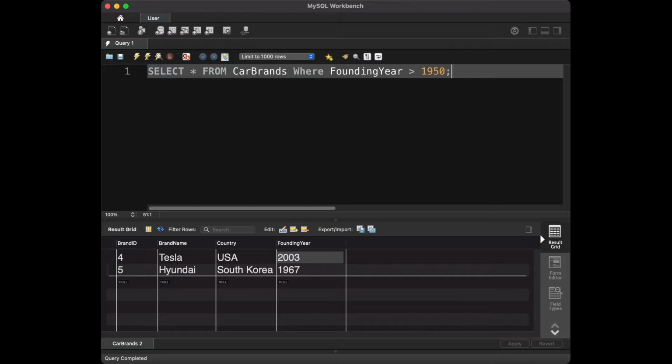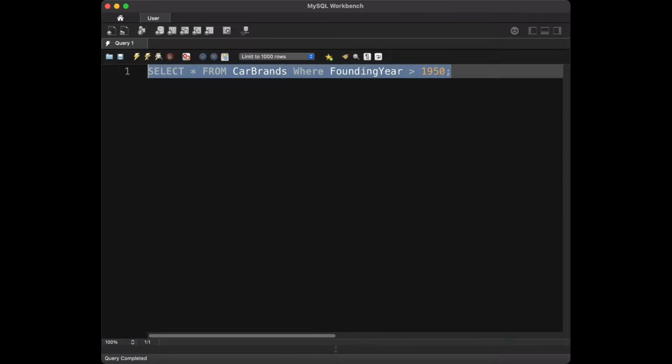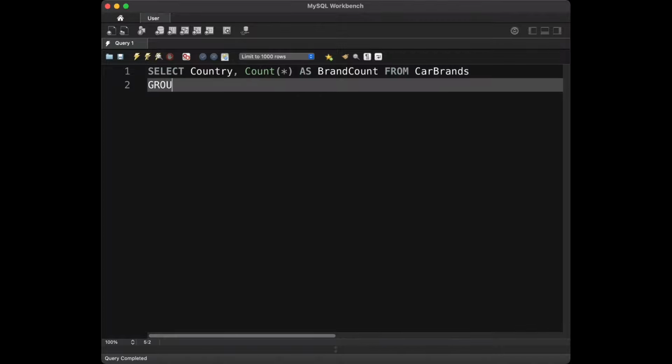Okay, next one. How would you count the number of brands for each country? For that, I'm going to start by closing this one, and I will say select country and count(*) as brand_count from car_brands group by country.